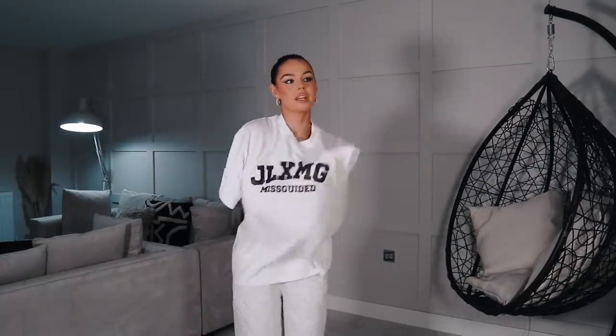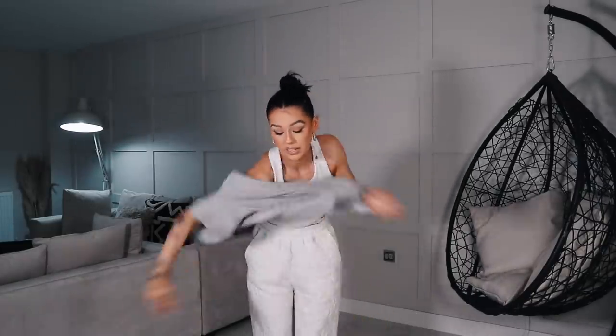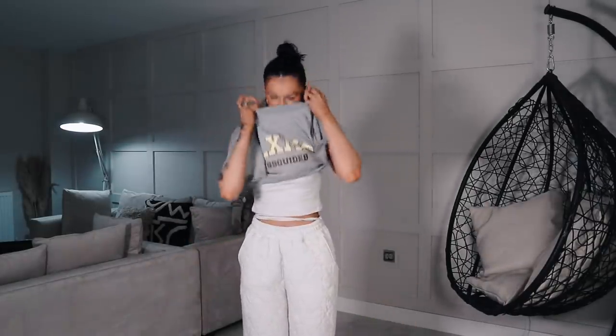That way when it sits, it has a bit more shape. Can you see, like, on the arms and stuff, how it's got more of a boxy feel? It's got the perfect oversized. Printed on as well, it's a printed tee, and the writing's almost like vintage, like washed. Colorway number two, I wanted something still wearable, but something that still had its own character at the same time, which I feel like this one achieves.